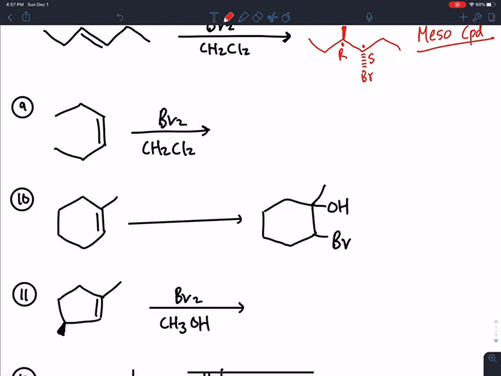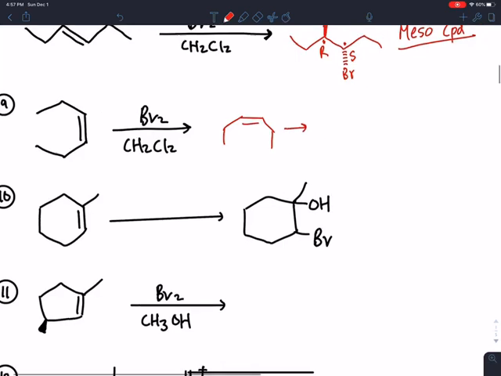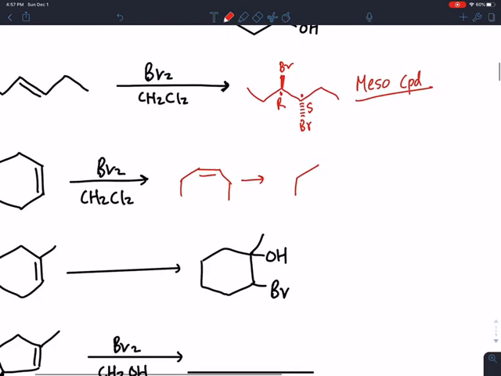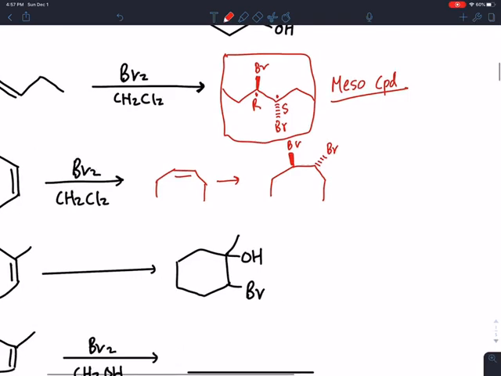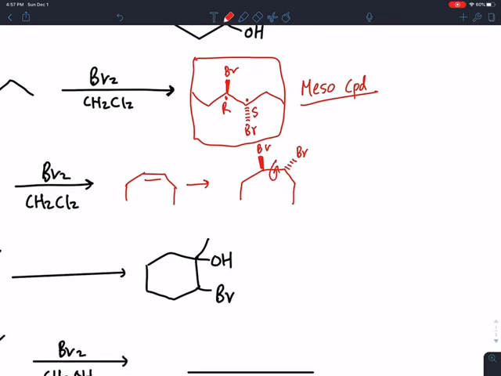Okay, next one is a cis double bond. So this one looks like this right here. We're gonna still stay true to what the reaction tells us to do, which is add my 2 things, wedged and a dash. So let's say we add this one as a wedge, so this one will go dashed. But if we rotate around this single bond and make it go up and down like that, well then they're going to be the same. Because when they're cis, they're opposite. When you rotate around, you'll be the same like this.